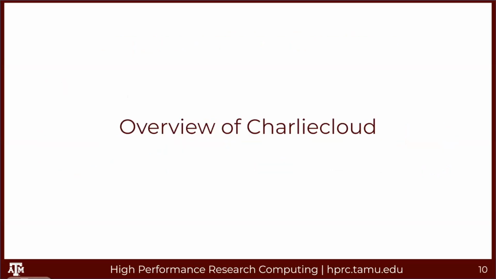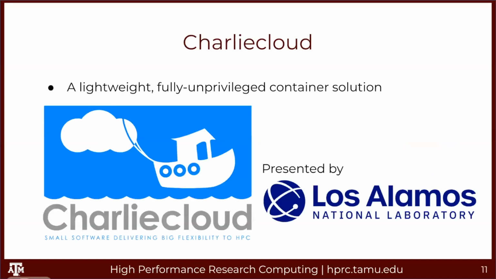So I'm going to talk about Charliecloud first. There's really no particular reason. Charliecloud and Singularity are both container runtimes. I just have to do them in some order, and Charliecloud's first. So what is Charliecloud? Charliecloud is a lightweight, fully unprivileged container solution. Charliecloud's motto is small software delivering big flexibility to HPC, and Charliecloud is developed by Los Alamos National Laboratory.